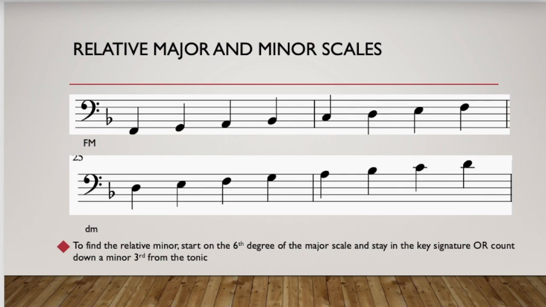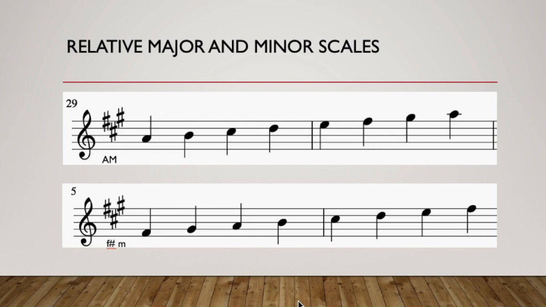Let's listen to what these scales sound like. So here's your F major. And here's your D minor. So we get two different emotional feelings from these scales, even though they have all of the same pitches. Also, it's important to note here that this is a D natural minor scale because there are no accidentals in it. It's staying true to the key signature.